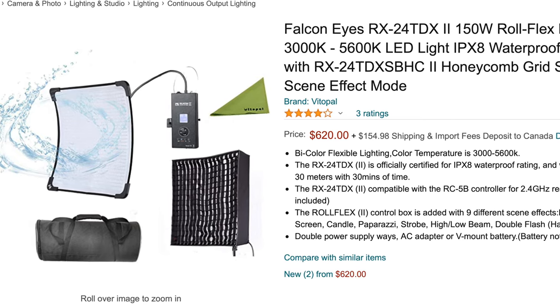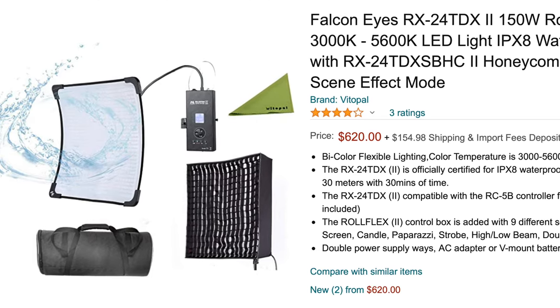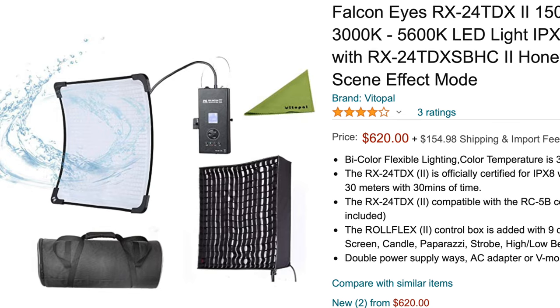I have my own personal sun here — this is the Falcon Eyes RX DX2. It's an LED-based flat panel light, but you can roll it up so it's flexible. It comes with its own frame, a light diffusing screen, and a grid. It's about 45 degrees off at this angle. I'm also shooting in log — 10-bit 4:2:2 at C-Log 1 — which gives me much better dynamic range.